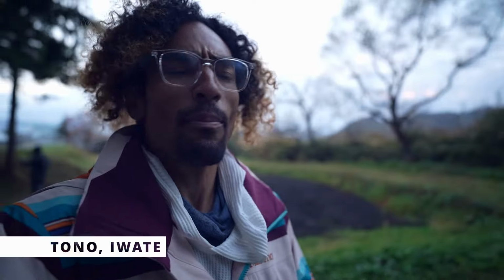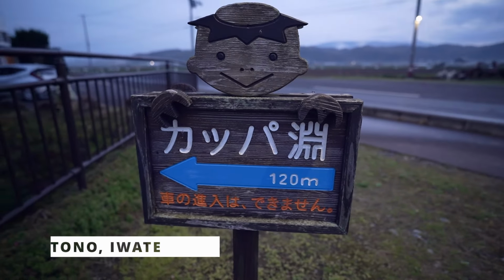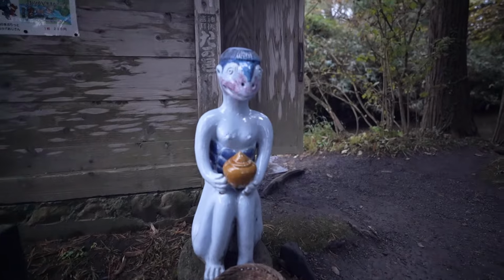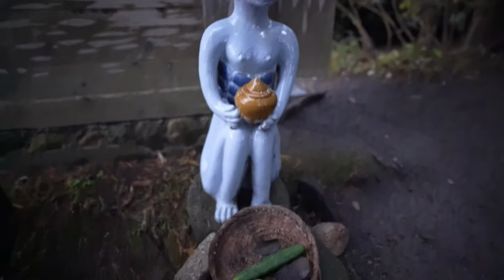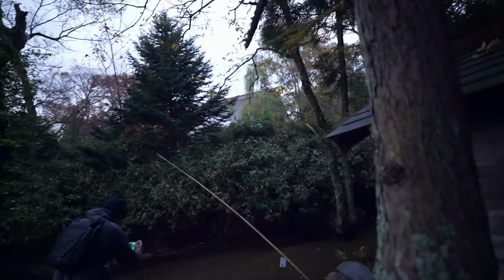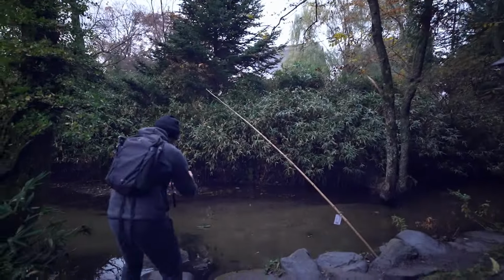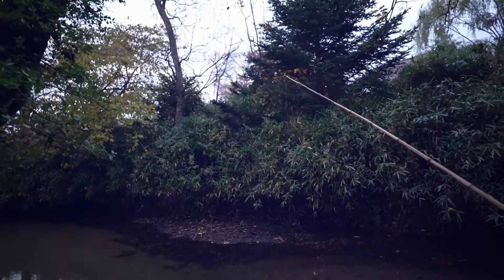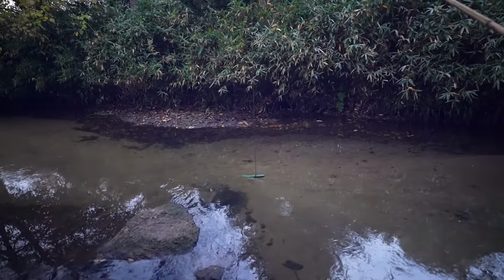And now we've arrived in Tono, where we're at Kappa Pool. And why are we at Kappa Pool? Kappa are these little characters right here. They're definitely famous in Tono, and you provide them with cucumbers. They even have a fishing pool. You can see that fishing pool. Will's here taking a photo of a floating cucumber in the water.